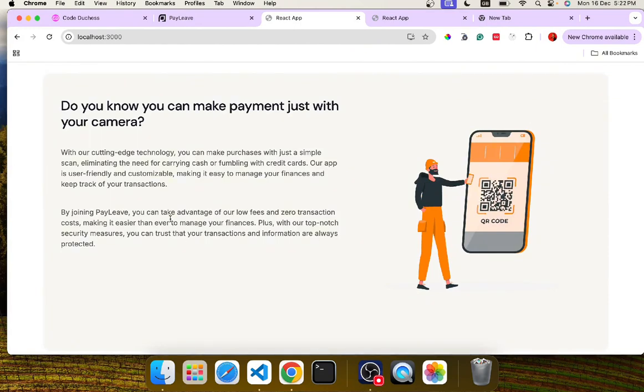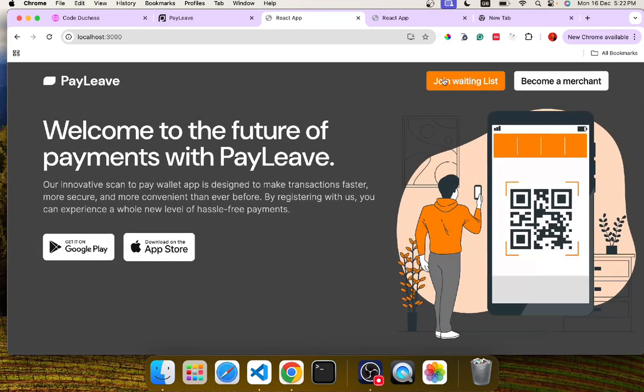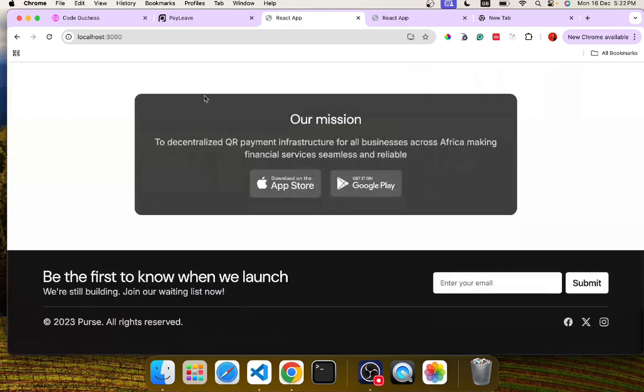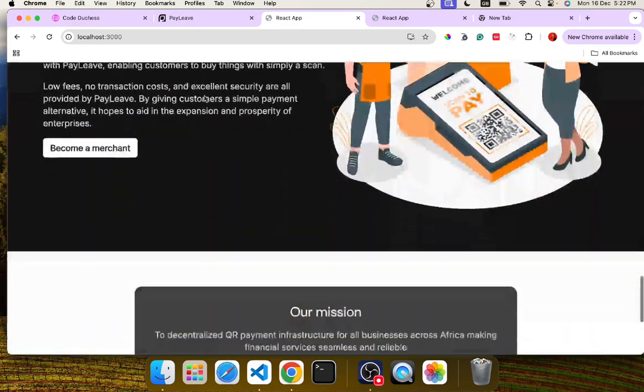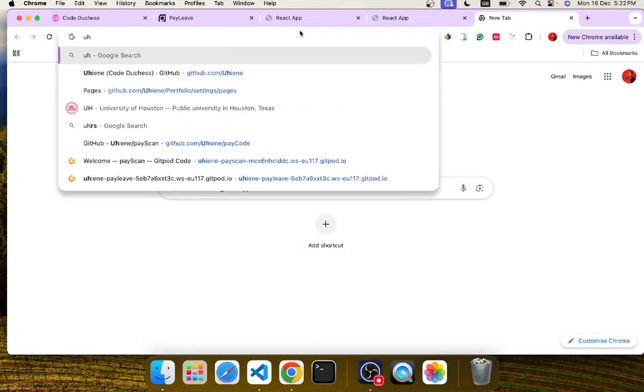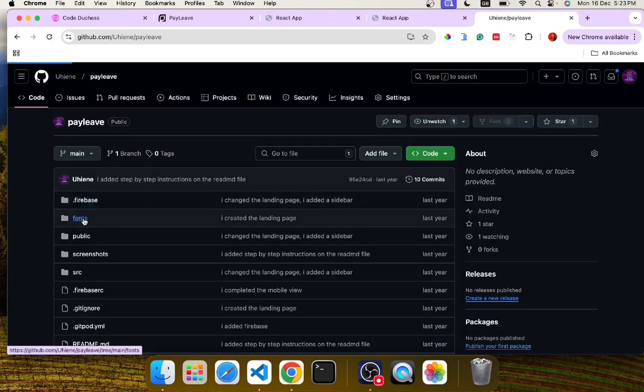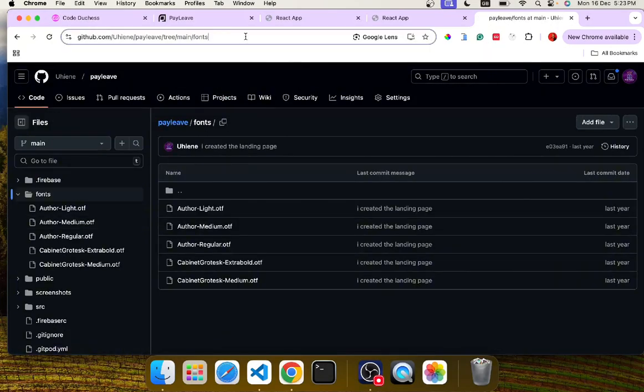We just need to add the real fonts, and also we need to add some maybe just motions to make this better. Let's head back over to my GitHub to get it and click on fonts, copy it.